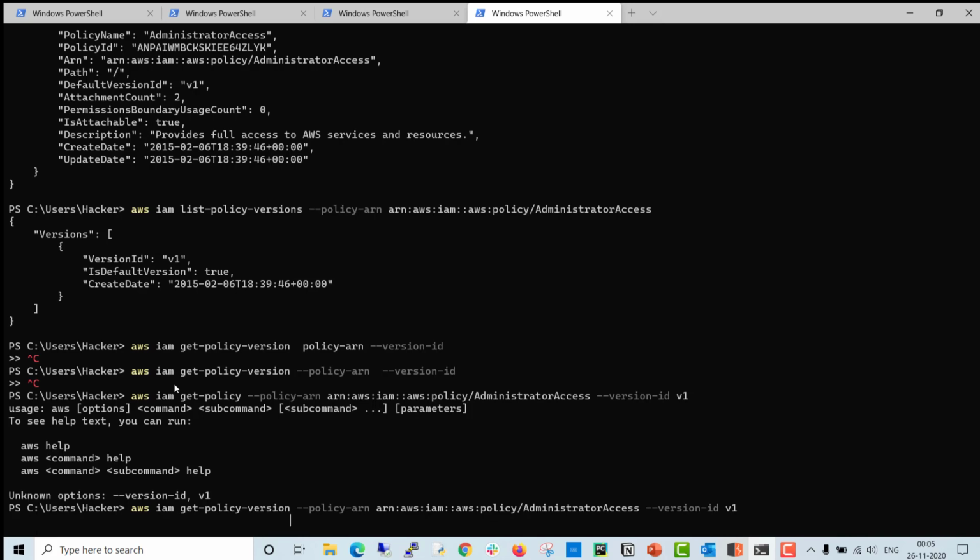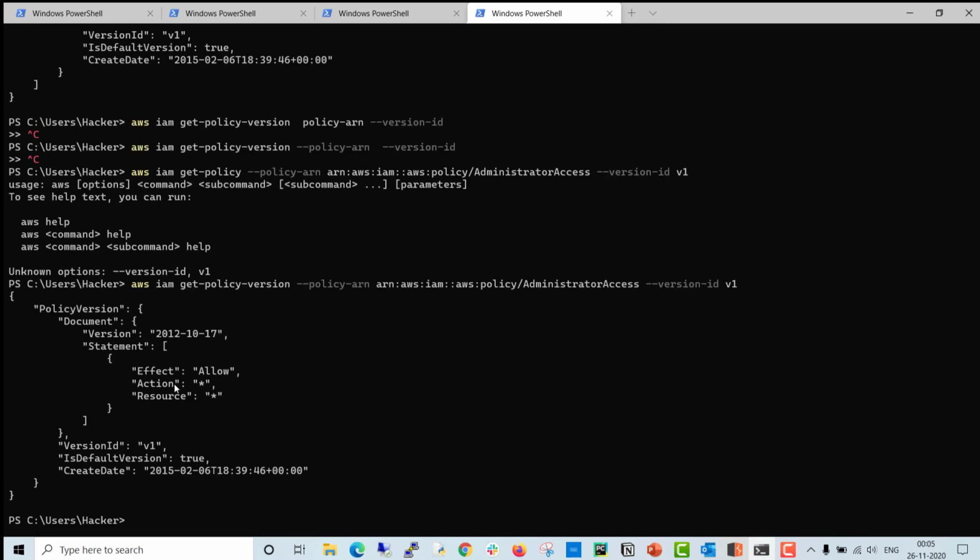Get policy version. Okay, so you can see here this is the actual permission which this policy contains. Effect means allow, action is all, so you can perform all the actions: get, list, put, delete. And resource star means it can perform all the operations on all the resources in AWS.